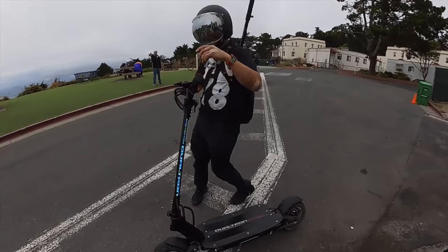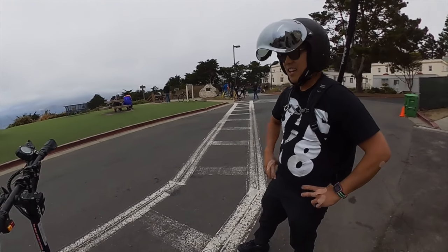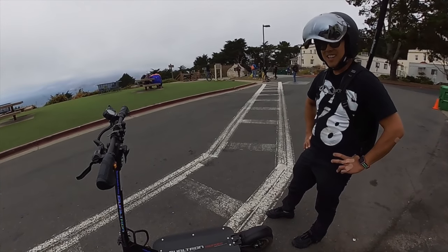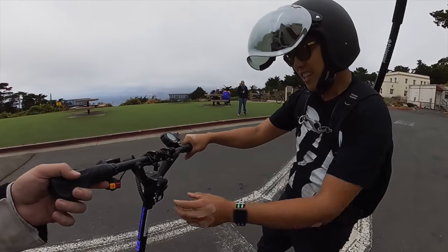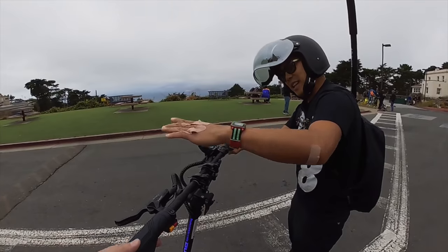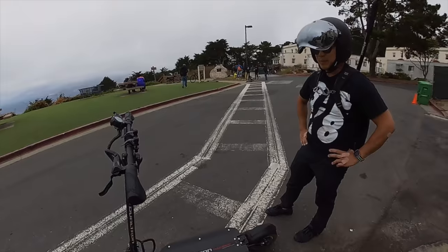What do you think? Did you try it with dual motor? Yeah, it's got pull. It's kind of weird because it pulls you back and the front kind of comes off the ground a little bit. It's kind of crazy. If this somehow could rotate like forward, like 30 degrees so that you're... you could have a little bit more... It would be pretty good.